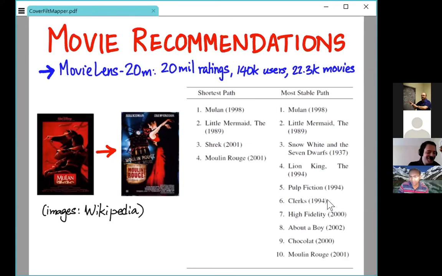Yeah, that's great. So just a quick question. Maybe I missed this. How did you choose the cover for this case? So the 22,000 movies, each movie. So the movies rated by the users, right? So it's like a bipartite graph otherwise, typically. So you can cover movies by the users that rated each movie, or the other way.